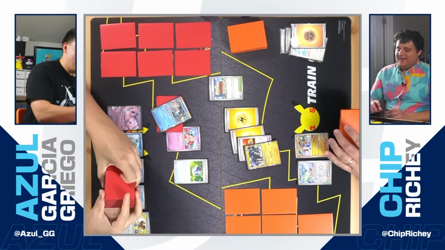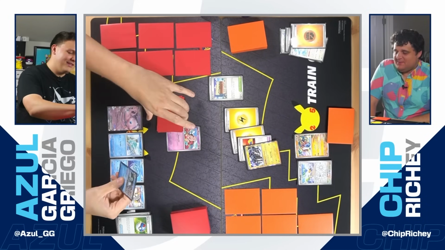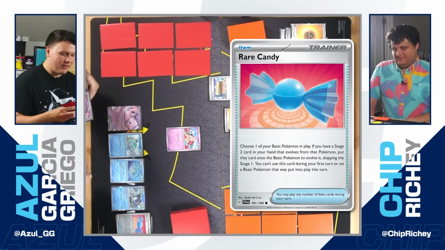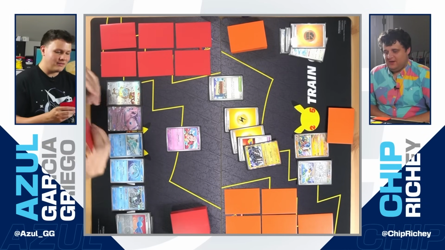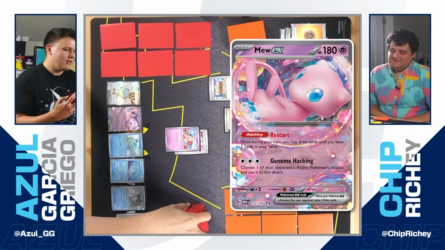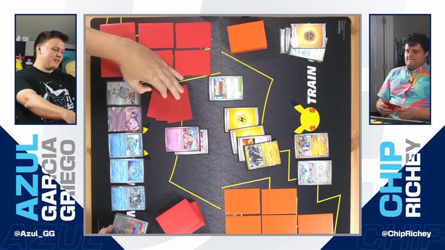Hold up. You're getting a little too excited there, buddy. I do have Rare Candy Baxcalibur in my hand, Yeah, Chip. Thanks, buddy. I realize. Then I will play Rare Candy, turning my Frigibax into a Baxcalibur. I will bench Ice QEX, oh my gosh, attach TM De-Evolution to my Cleffa, and then use Restart to draw 2 cards. Slow down. Oof, it's a tough choice, actually.